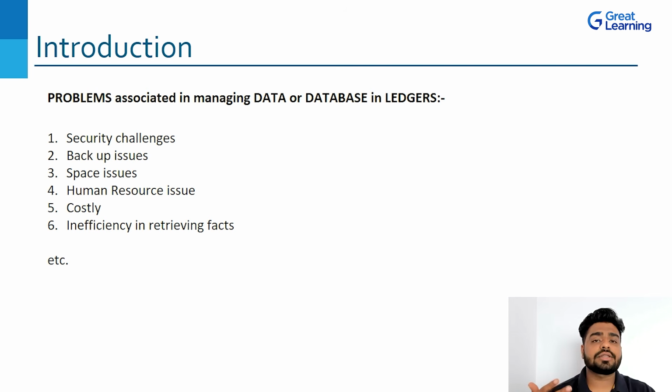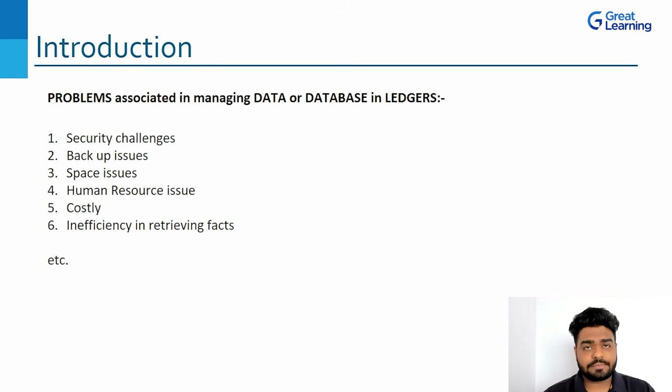Now let's understand the following challenges. So we have security challenges. Why security challenges? Because to save these ledgers, we have to have a godown, or some place where security is there, right? And we cannot just assign one security guard to look after all the ledgers, right? Not a very great thought, correct?